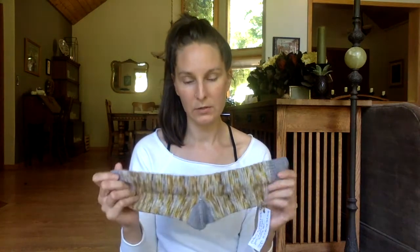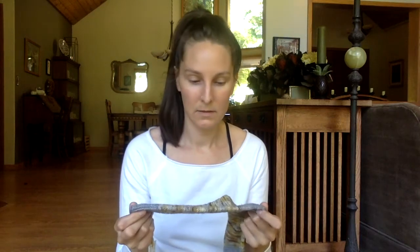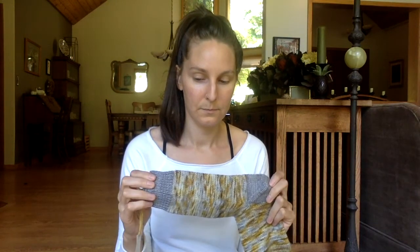went to the Rose City Yarn Crawl and met up with Kjerste from Wax and Wool, Kjerste Whaley, and she was just finishing the last few rows of like a toe on a pair of socks or something, and she handed them to me, like, oh, I just finished these. And they were such a nice gauge, and they were so springy, and I was like, oh, you should share this pattern with me, and I would love to get a really good sock pattern. And we ended up collaborating, and I ended up publishing it, and it was named after her, Kjerste Swanky Socks.